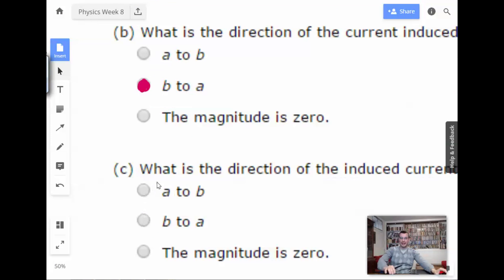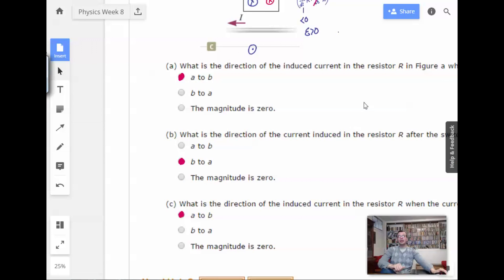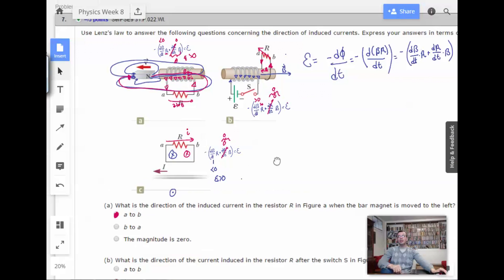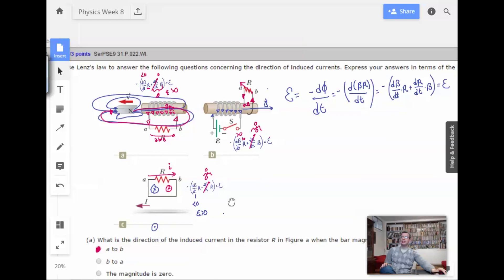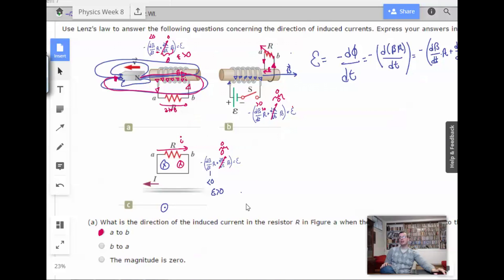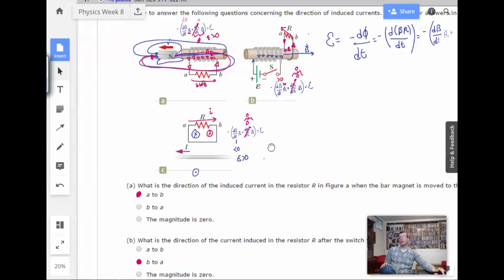So what is the direction of the induced current? A to B. Boom. All right. That's all there is for this one. It looked really easy, but all you have to do is make one mistake on this, and then you get the whole problem wrong. So I recommend taking your time with these problems as best you can. Some of these multiple choices can be worth a lot of points on the test, so they add up quickly. So it's worth taking your time and getting them correct.